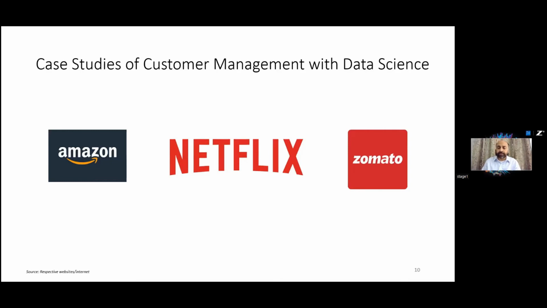Zomato, and companies like Zomato, even Swiggy, are using the data of orders in a very systematic way to figure out where the clusters are, what kind of offers in terms of cuisine are coming, what the average delivery time is, whether there is an opportunity to create some kitchens. They are even going to that extent: can I recommend to entrepreneurs that there is an opportunity to create a particular kind of kitchen in that area, because I see orders, but the delivery time is higher because there are no restaurants and so on, right? So they are doing a lot of stuff with the data to manage their customers.